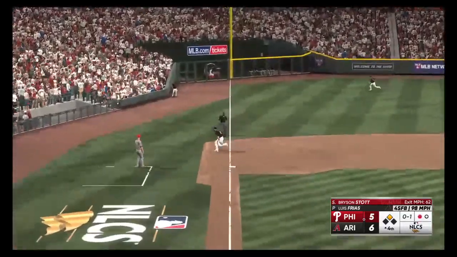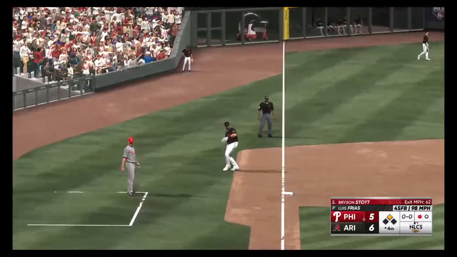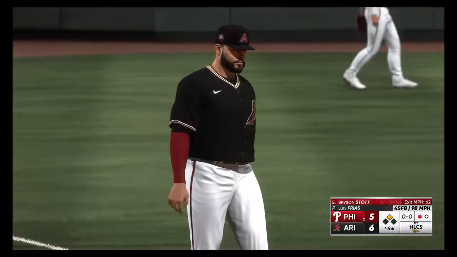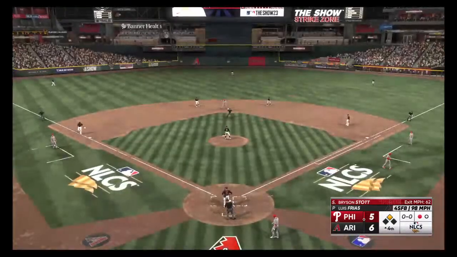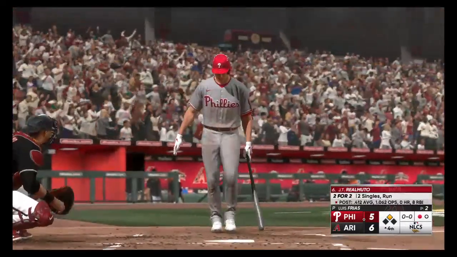That one the other way. Falls in for the out. Well, such a confidence boost for a reliever to come into the ball game and get the first hitter he faces. Just makes everything slow down a little bit, and then from there can really settle in.